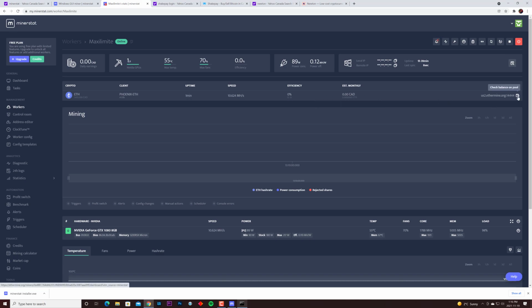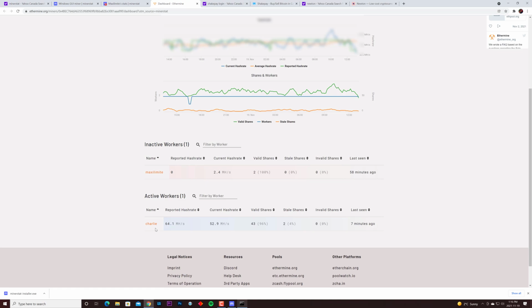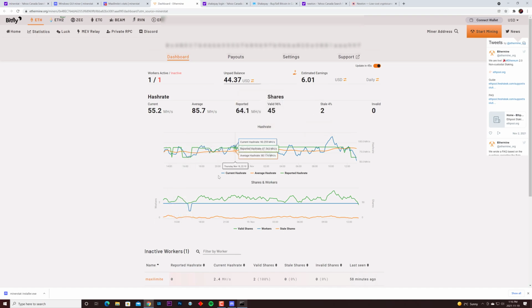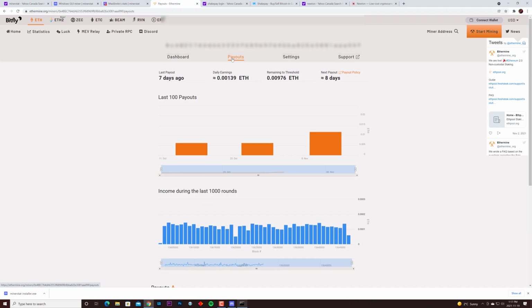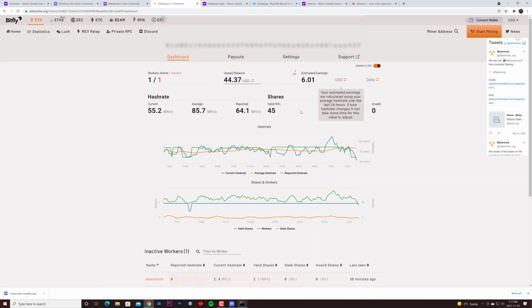But how do you actually check it? You click on this check balance on pool, and then it comes here. Basically right now it's not working. This is my second computer. This is generating 64 megahash per second, which is giving me some money. But yeah, I've been mining for the past 4 days now. I got paid last time 7 days ago, and my next pay will be in 8 days. Okay, so this is how you know how much you are getting paid, and a few pieces of information, and your current, this is in US dollars. So yeah, pretty much it.